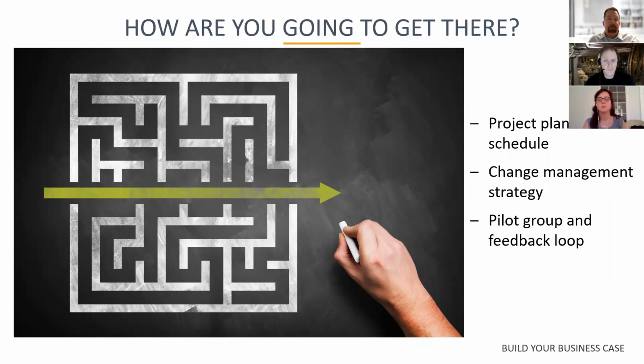Do you have a communication plan, a change management plan? Do you have the budget? What do you need to do to get the budget? Do you have a pilot group, lead adopters, folks that can help you champion the success and cheerlead others as they go through the initiative milestones? And do you have an implementation schedule? Keep in mind, not only do you need one that plans on everything being perfect, but you also want to be able to adjust and easily plan for expected and potential delays.